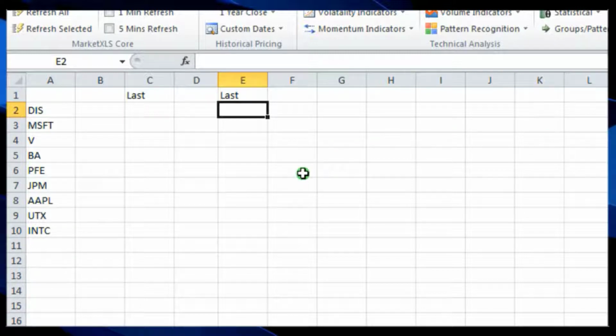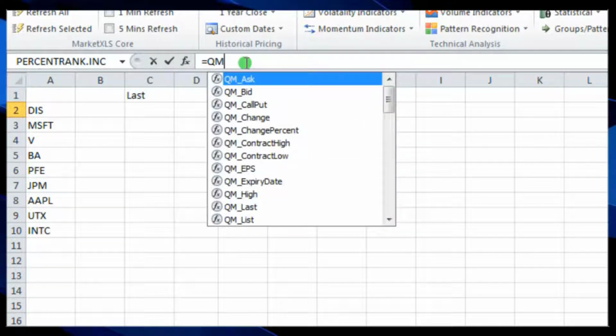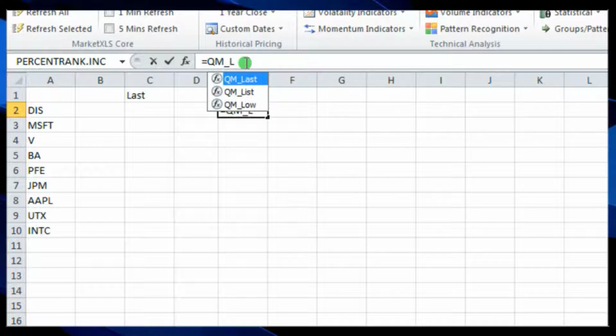As you get familiar with the program and the different functions, when you go to type in the formula, it'll always drop down a list as you're getting close to the actual item that you're looking for. In this case, I'm just looking for the last price on a manual refresh basis.